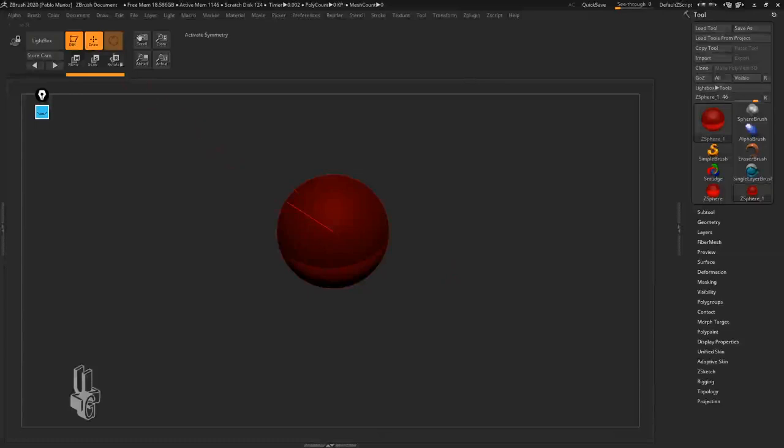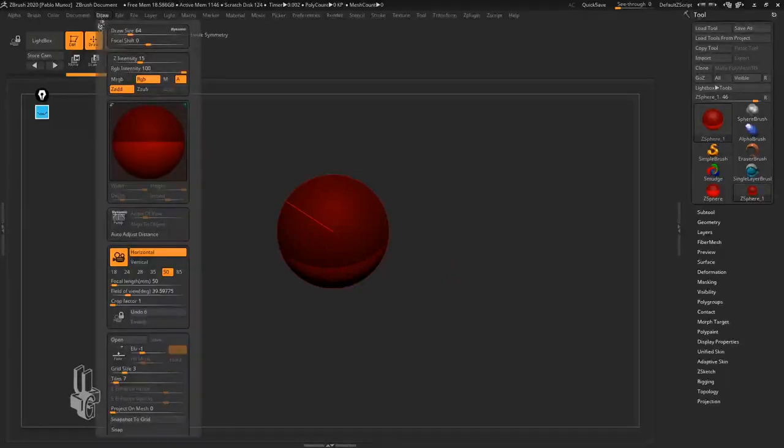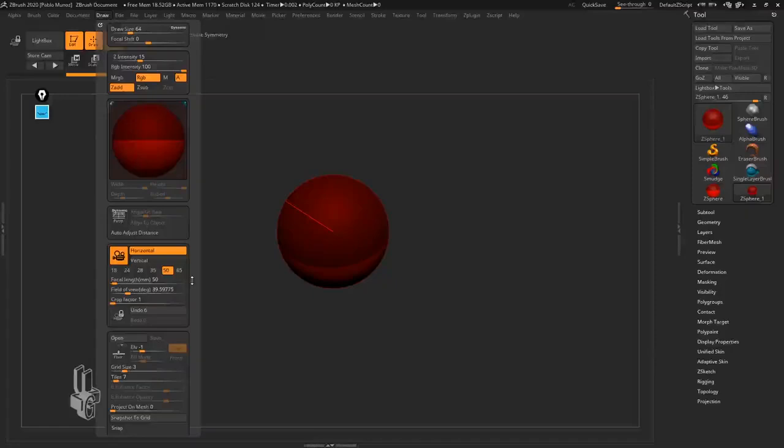So to do that, we can go to the Draw palette. And this Draw palette is very, very essential. It deals with some of the core things in ZBrush, especially it's kind of like the driving palette for how things look in ZBrush. We're going to get to some of these things later on. I just want to show you where it is, but it's not essential. You don't have to do it. That's why I didn't put it in this UI.